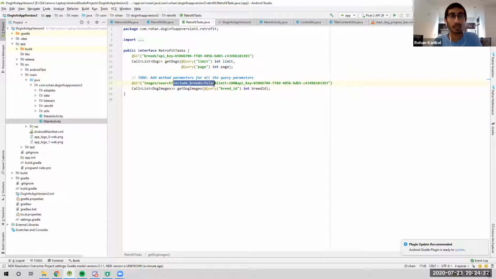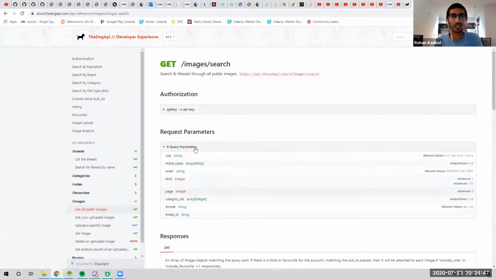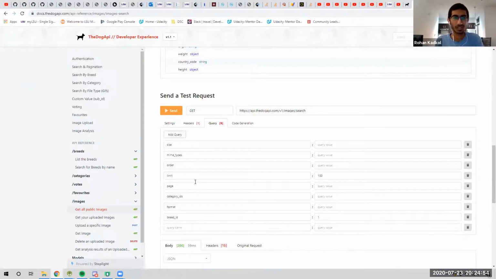Okay, this parameter, exactly. So this is the parameter that in the email the person who made the API had sent. So include breeds is equal to false. It's not there in the documentation. He should mention that. Yep, add query.